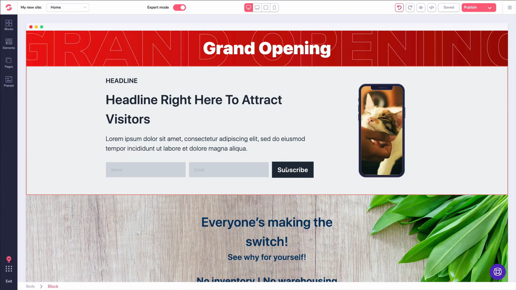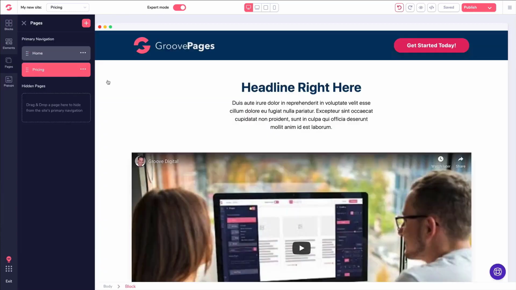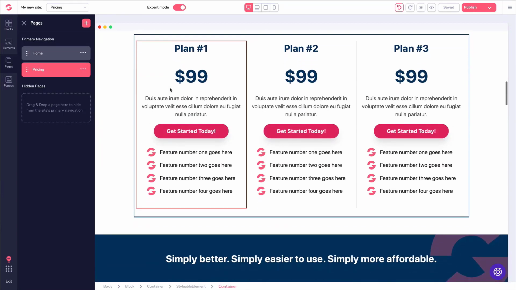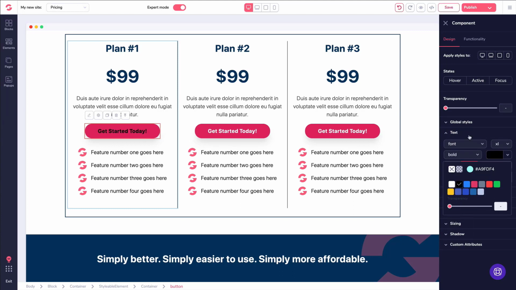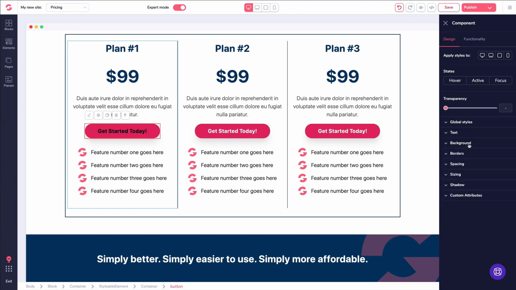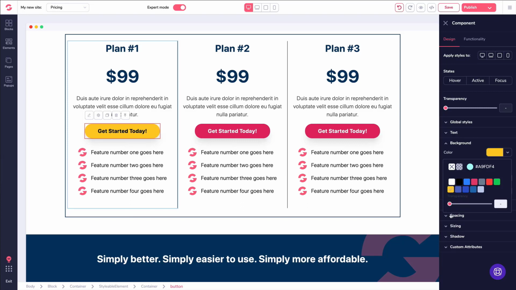Okay, let me show you something else that's pretty cool. Number one is if I wanted to style a button. So what I'm going to do is go over to my pages. I have my pricing page here, and I want to show you, if I wanted to change this color, which I wouldn't because I really like it, but let's just say I wanted this to be yellow with black text. Well, the first thing I would do is go to the text and make it black. And then I would go to the color and make it yellow. And just like that, I have a yellow button with black text.